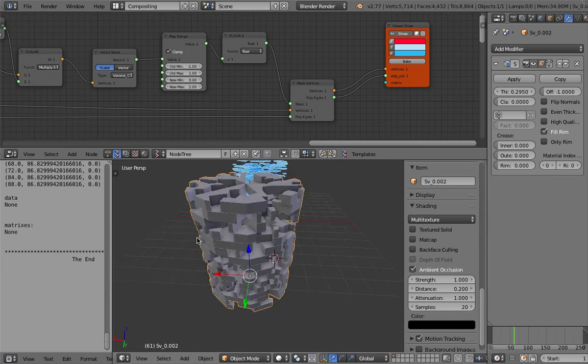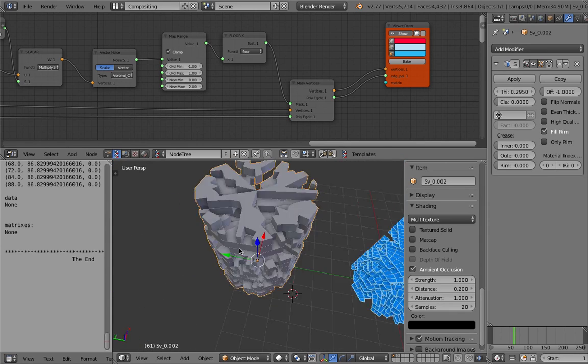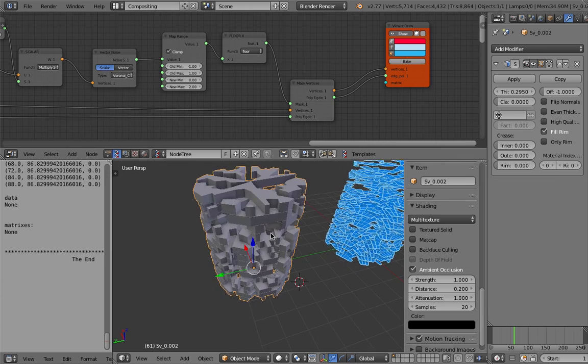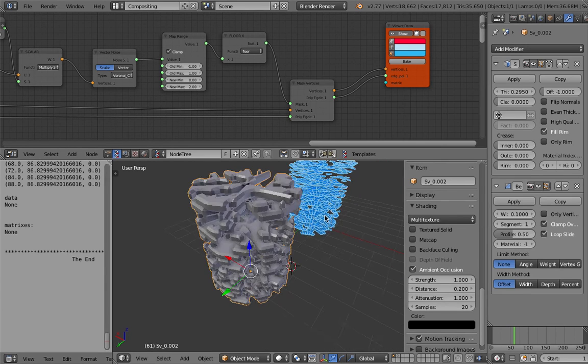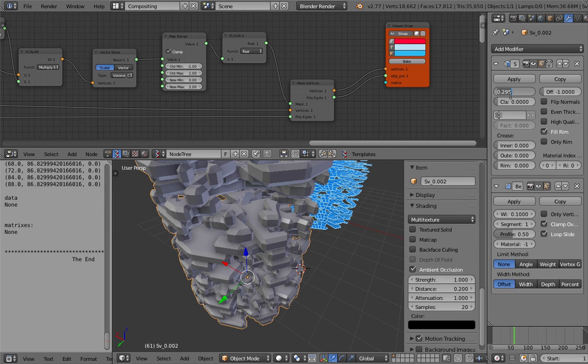This is totally a little bit abstract and procedural. Maybe we can add a bevel a little bit, 0.1.